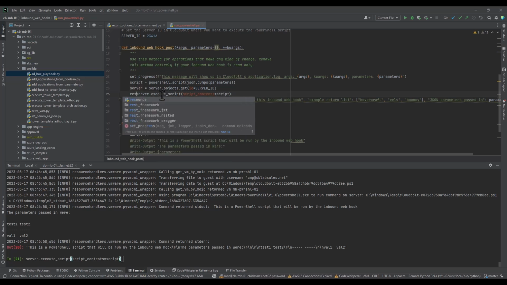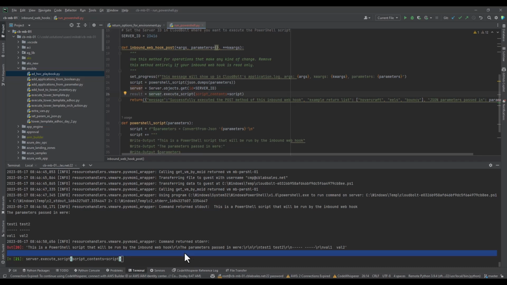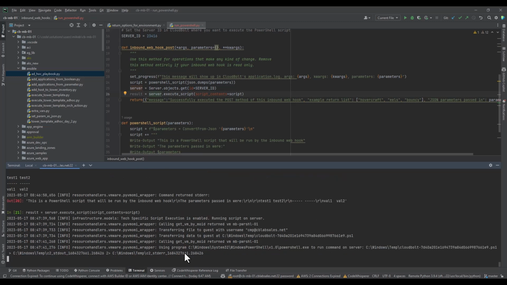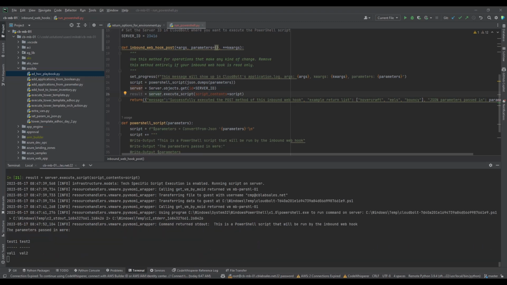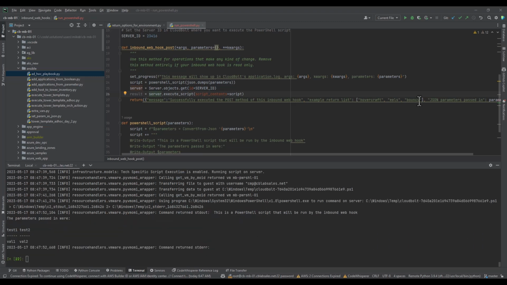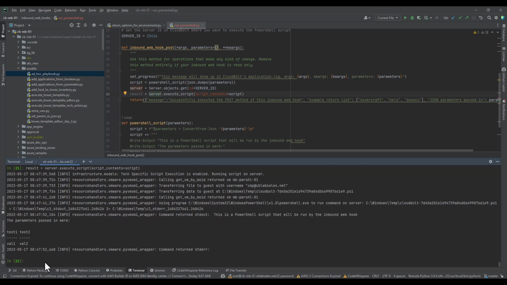I don't know if we're returning a result or not, but I'm going to try and save this as a result and see if there's anything I can do. Just a second to execute. Okay, parameters passed in. So yeah, it looks like, no, I was looking for the output.